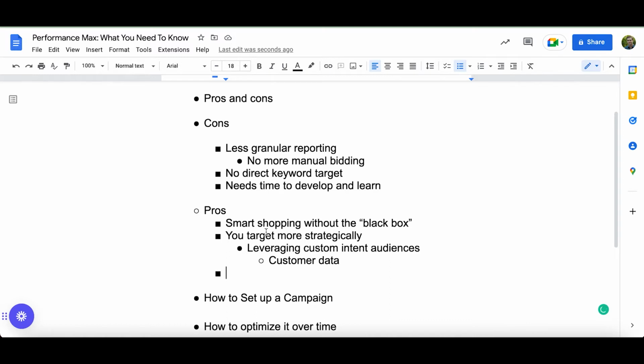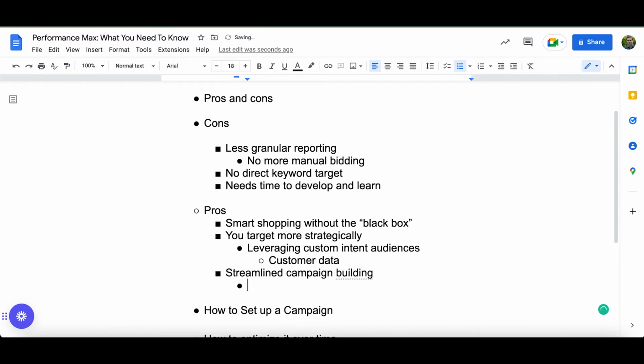Another pro is streamlined campaign building. And what I mean by that is essentially you have a lot of different campaign types that you're building out in accounts, like Smart Shopping, Display, Standard Shopping, Search, YouTube, etc. So with this campaign type, you get to pretty much take all of those campaign types and enter all your creative, all your audiences, all your assets into one asset group.